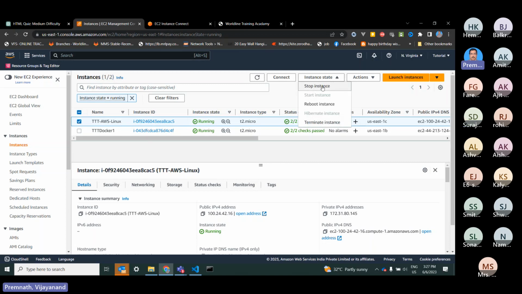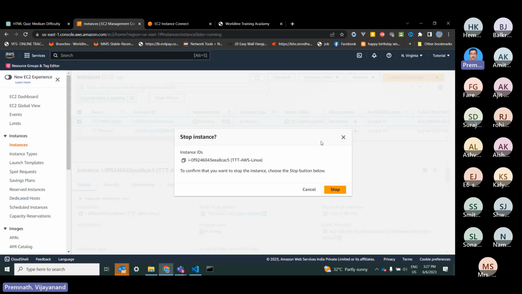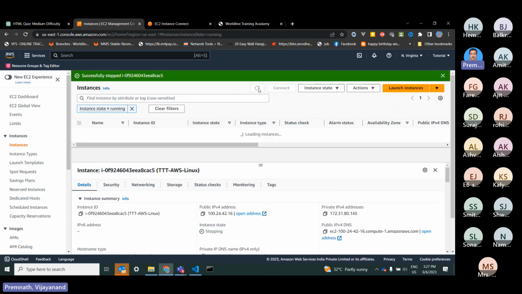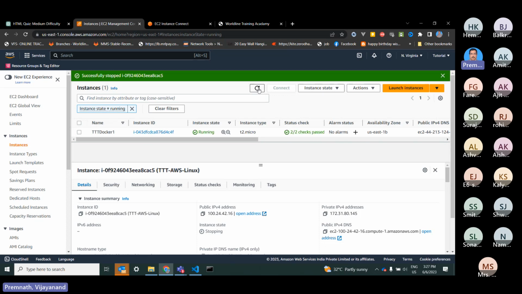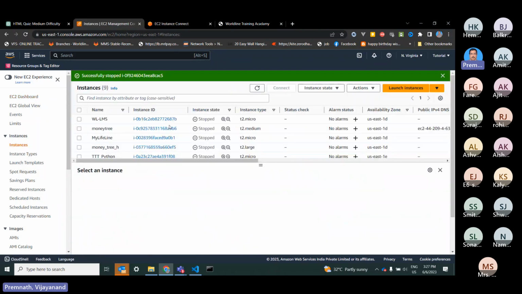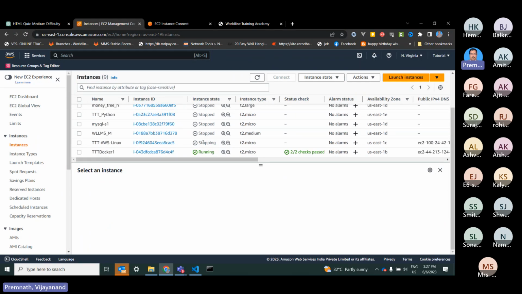Got it? So you can stop the instance. For example, here I am stopping it. I have stopped the instance, and you can see it is stopping.